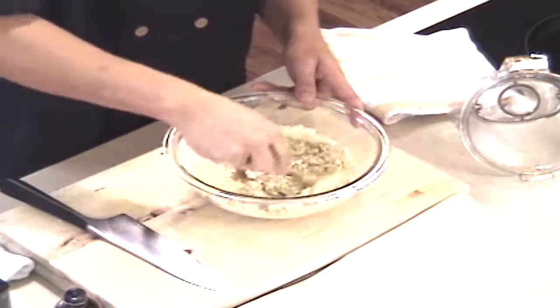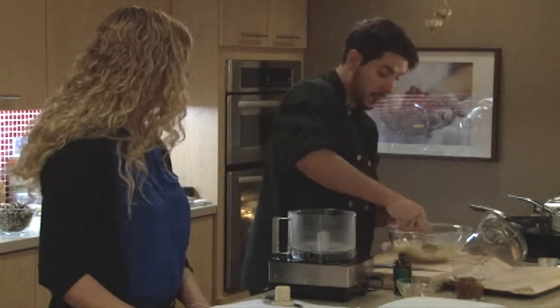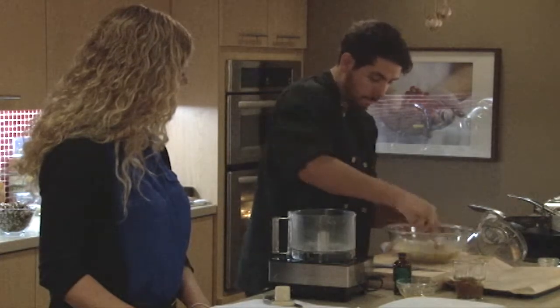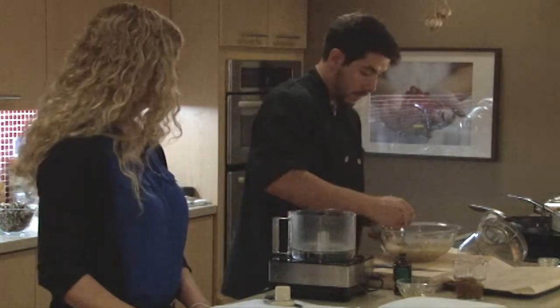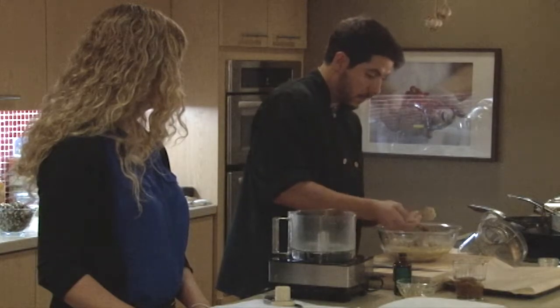It's going to give you a consistency very similar to this. It's not going to form like a ball of dough. It's going to be a pretty wet combination. That's it. That's what we're looking for. So we can spoon that on.